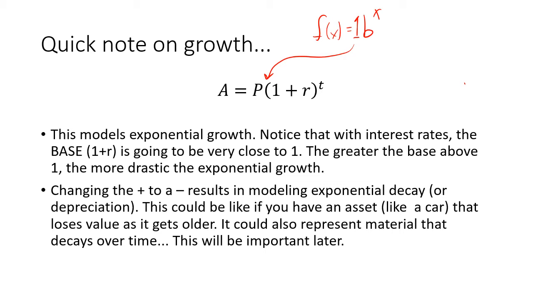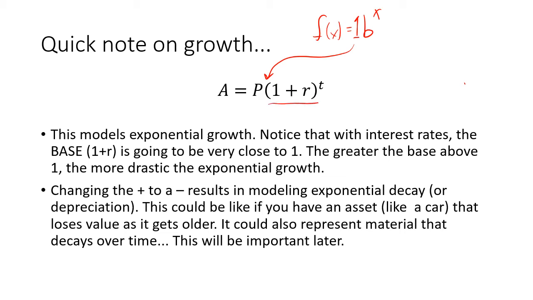Everything essentially just scales up, right? This P in a function is what we would be multiplying all the outputs by. So it's a scaling up. So instead of something going up by 1 every time, or instead of something starting at 1, it would start at whatever value we wanted it to. And it would have a more drastic growth in that way. So that's not different, it just looks different here.